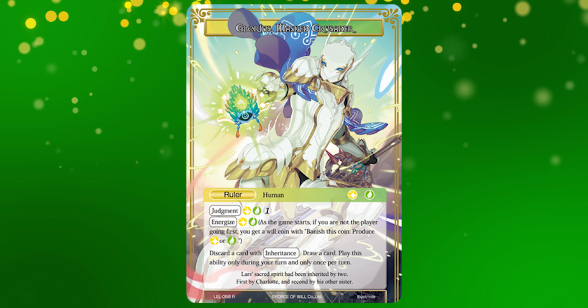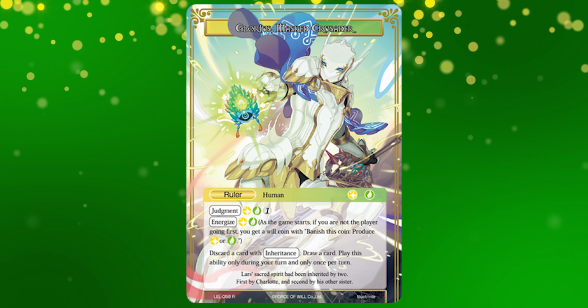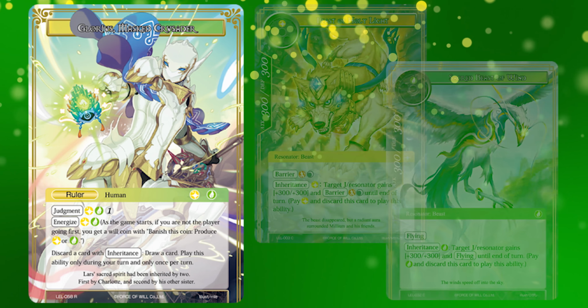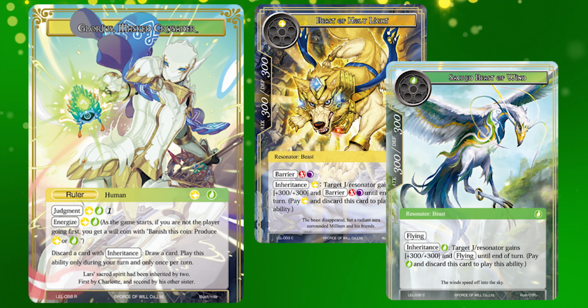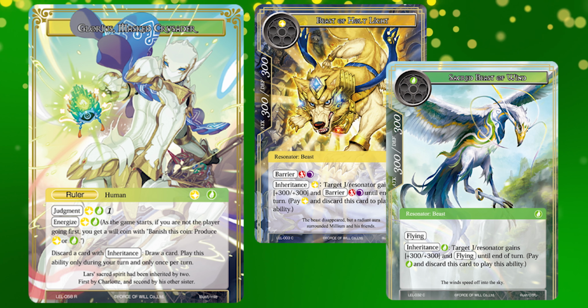Glorius is one of my favorite rulers from Lapis. She, unfortunately, has had one of the roughest existences for a ruler in this game. Her gimmick is inheritance effects, which are activate abilities that are tied to resonators and can provide a variety of utility and effects. Most of Glorius's archetypal cards are meant to boost her specifically.